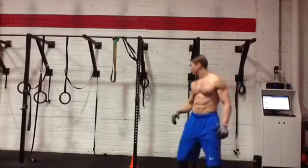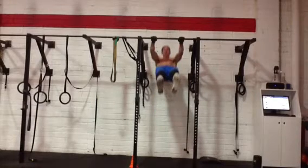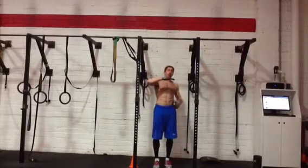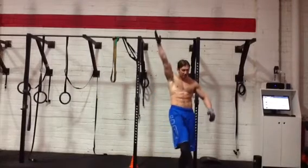So I'll just do a couple of those first so you can see what that looks like. So I'm thinking about bringing the hips up. Hips up to the bar. So you can see that I'm trying to get into almost a parallel position with my body to the ground. In order to get into that position, I need to stay tight in my abs.